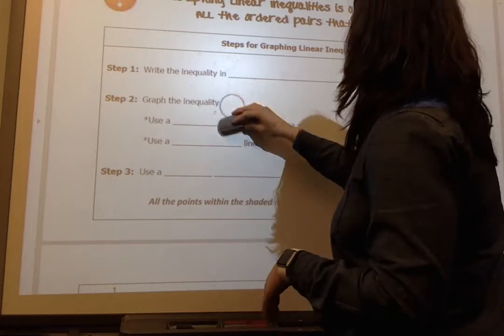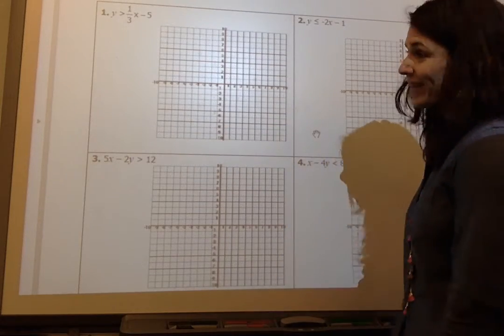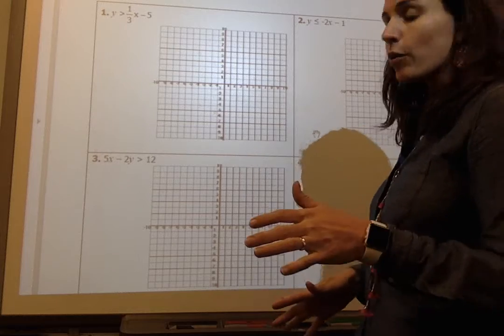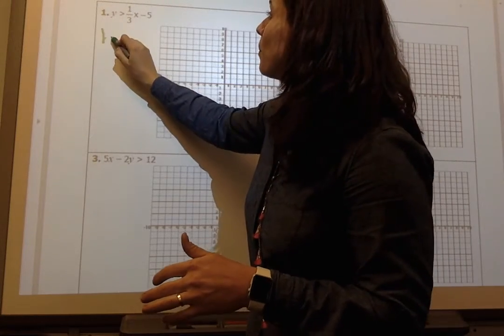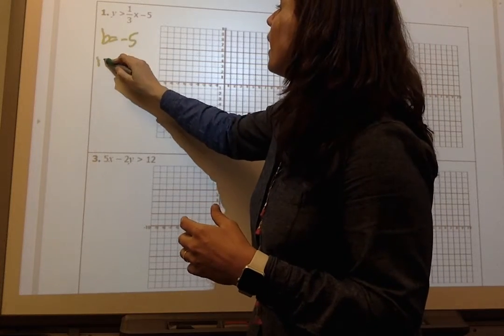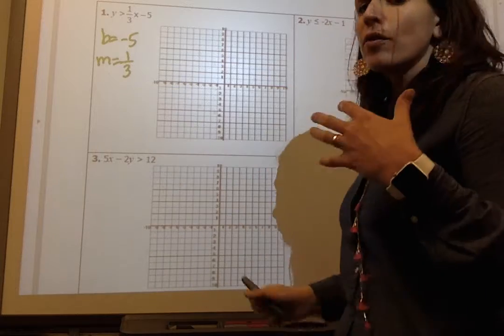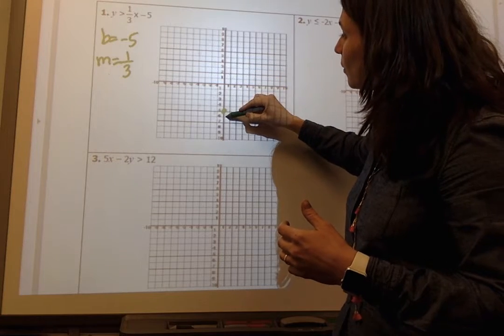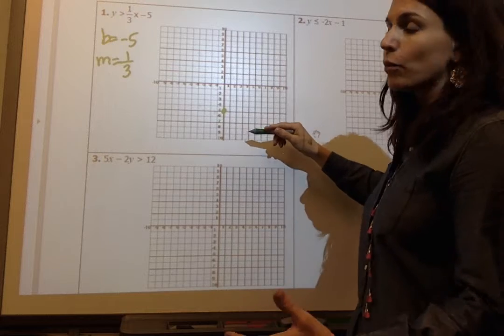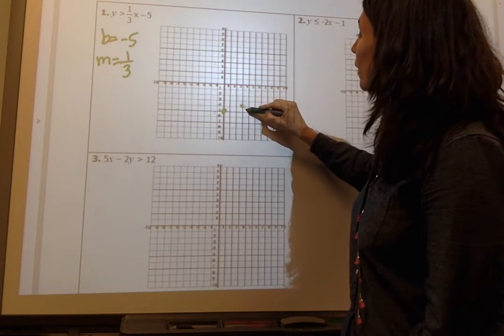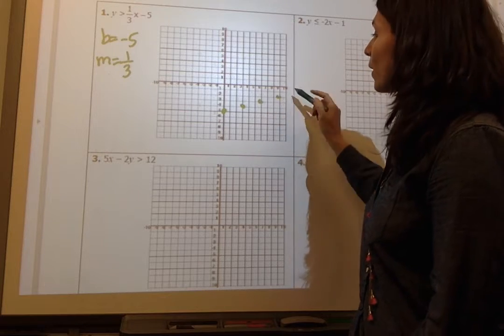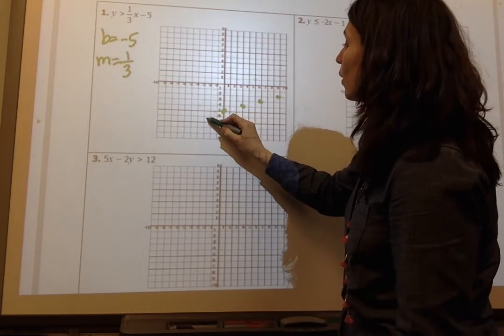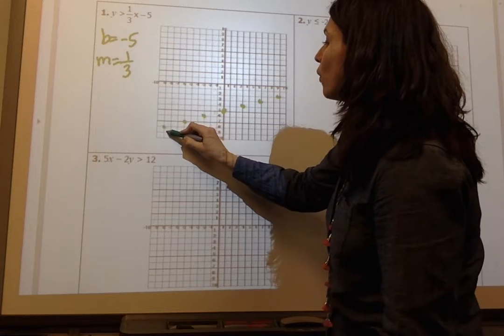So let's go ahead and do a couple of problems together, or I'll do them and you can do them at home. So let's take a look at number 1. Number 1 is already in y equals mx plus b form, so there's not a lot of work I need to do here. I am going to locate my beginning point or my y-intercept is negative 5 and my slope is 1/3. So now that I have those points identified, I'm going to go ahead and graph this. My beginning point is negative 5, so I'm going to start on my y-intercept at negative 5. And my slope is positive 1/3, so I'm going to go up 1, run 3, up 1, run 3, up 1, run 3. And I want to do enough points to where I can see the pattern. And I can reverse it to look at the left side and go down 1 over 3, down 1 over 3, down 1 over 3.